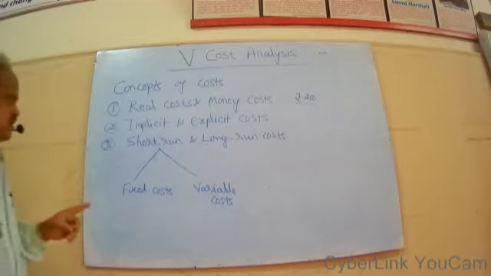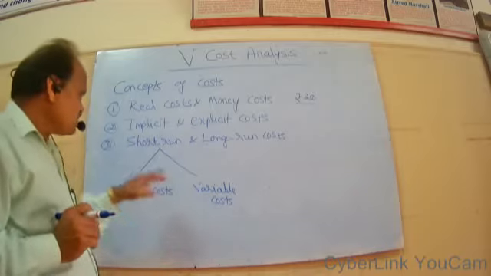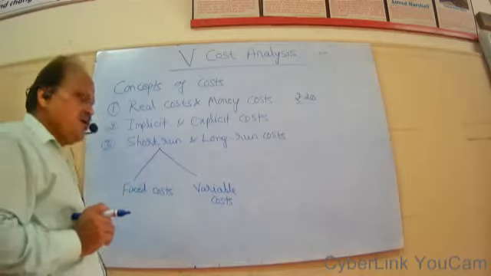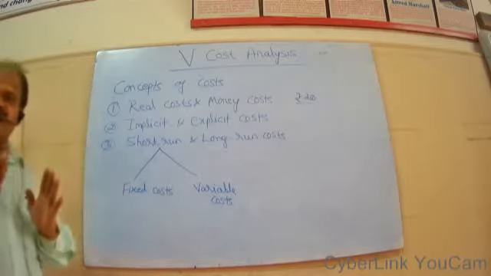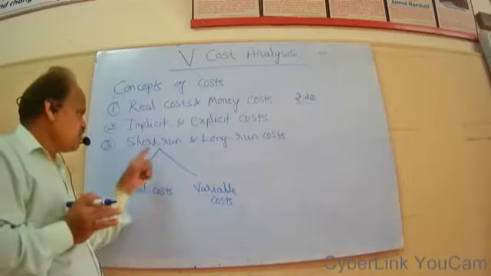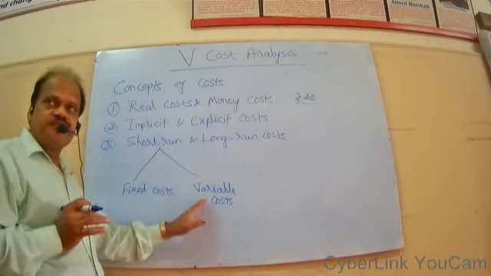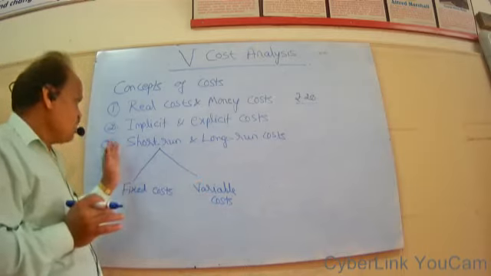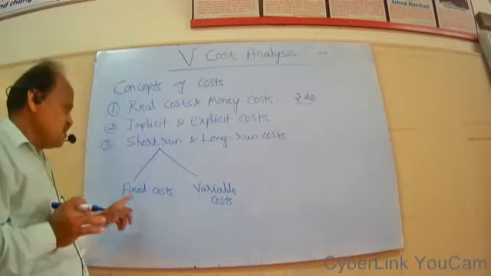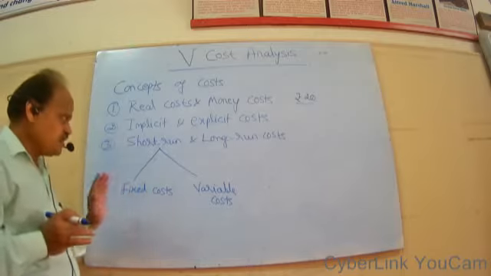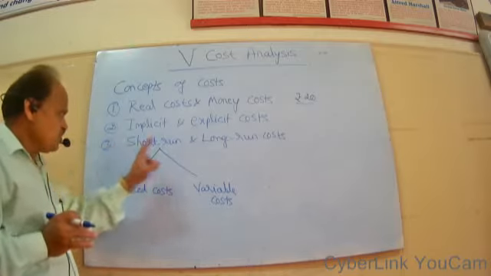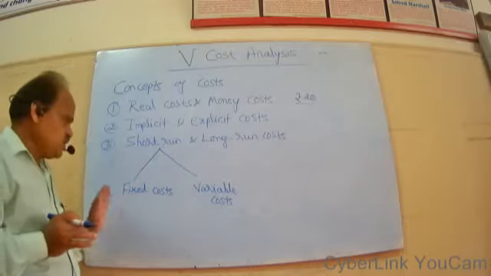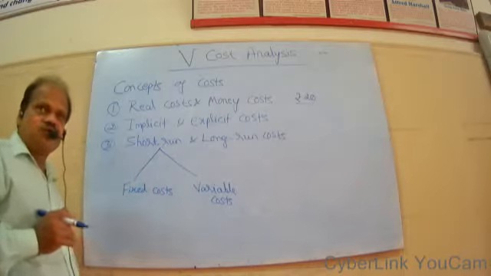So this is the classification of costs only in the short run, because in the short run some factors are held constant and some other factors will be varied. Therefore, all such costs incurred are called short run costs. Therefore, short run costs are the costs which include fixed costs and variable costs.